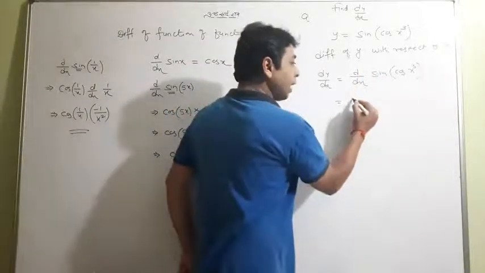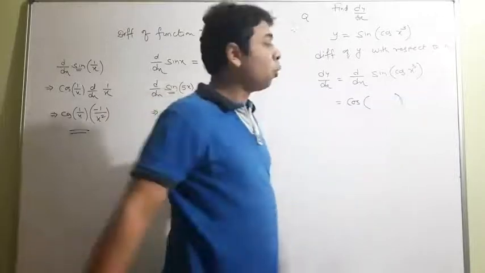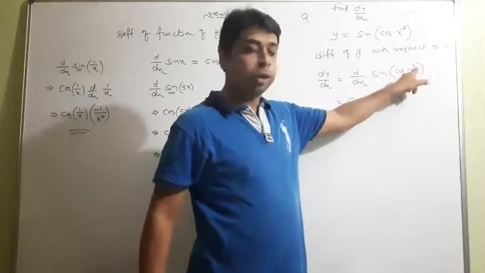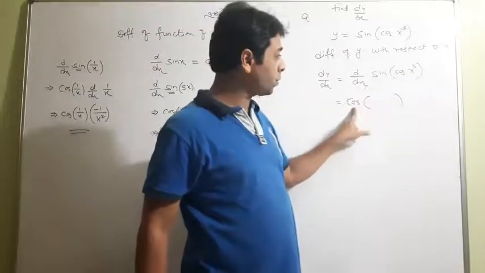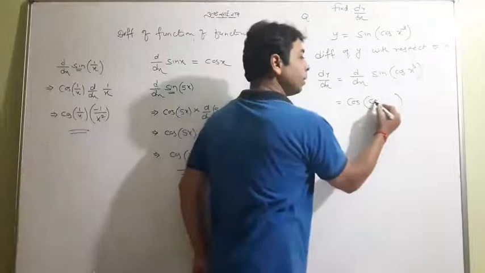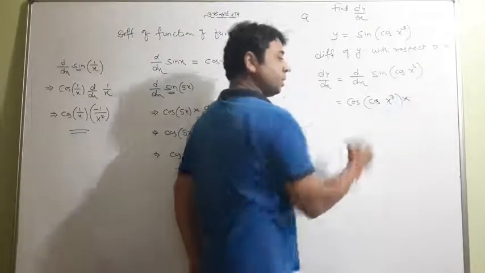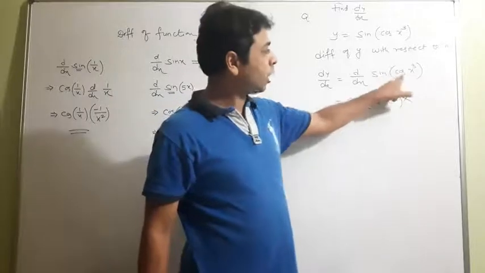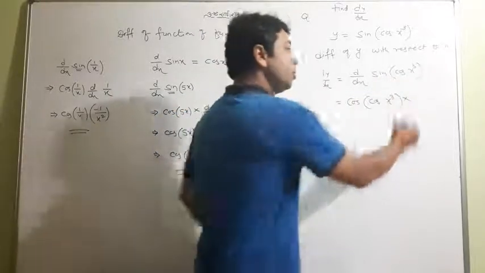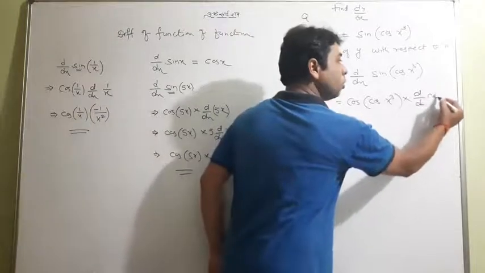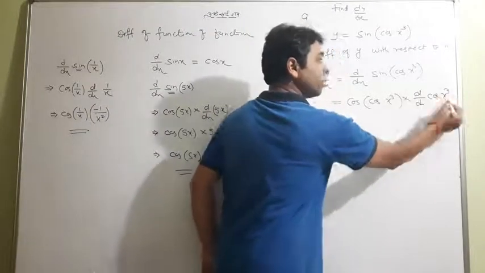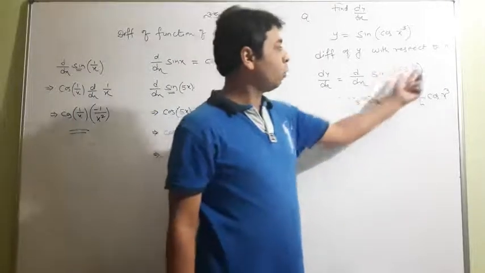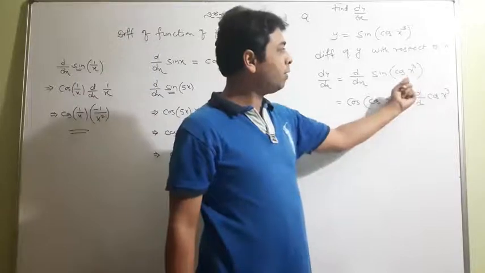Look, when I write cos, the whole angle will come under it. The angle is x cube. So the same will come. This is the differentiation of sine, which is cos, and the angle will come the same. This is only the differentiation of sine we made. Now it's the chance to differentiate this function. So d by dx of cos x cube will be similar. Now you have done the differentiation of sine, angle was the same. Now it's time to do this.